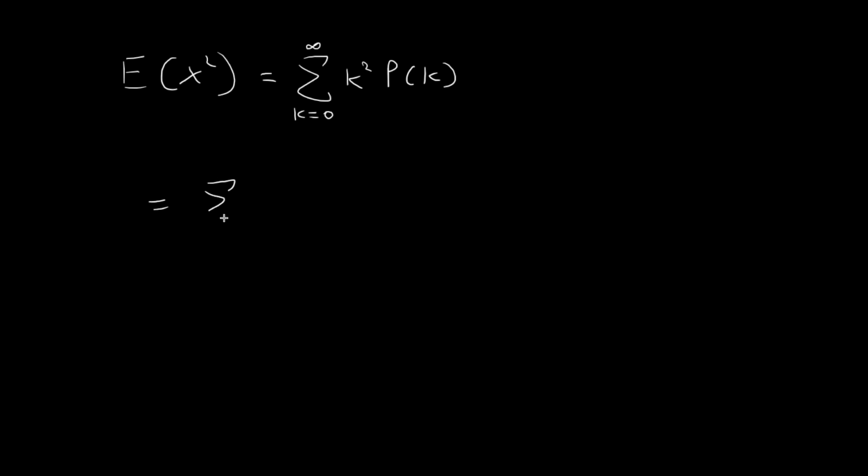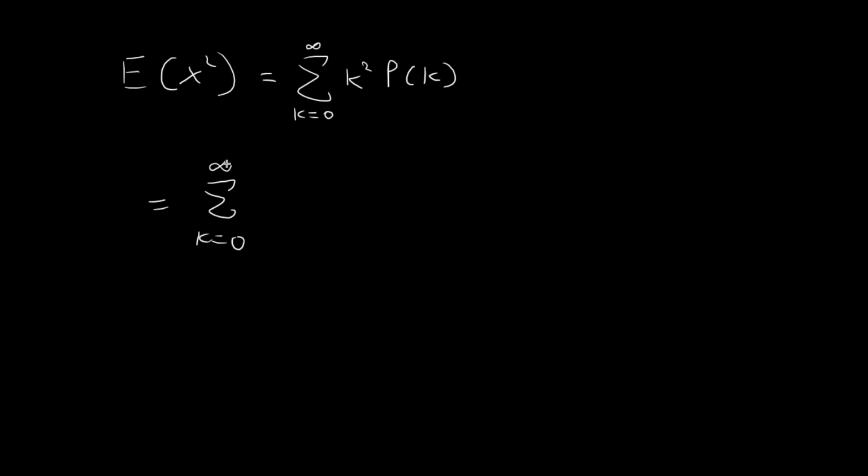To find the expected value of x squared, we can do this based on first principles. That's just the corresponding probability of each value multiplied by each possible value. So let's use the symbol k to represent each value: k squared times the probability of getting the value k. For the Poisson distribution, the value k takes on discrete values, ranging from 0 to infinity. So it can go from k equal to 0, 1, 2, 3, and so on. Once we evaluate this, we will be able to find the expected value.